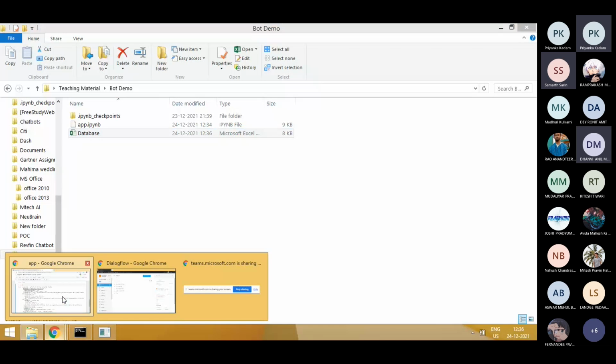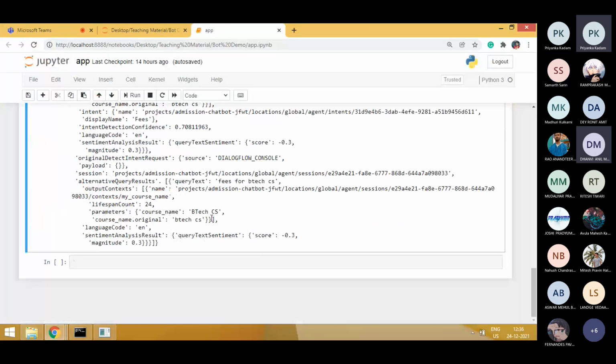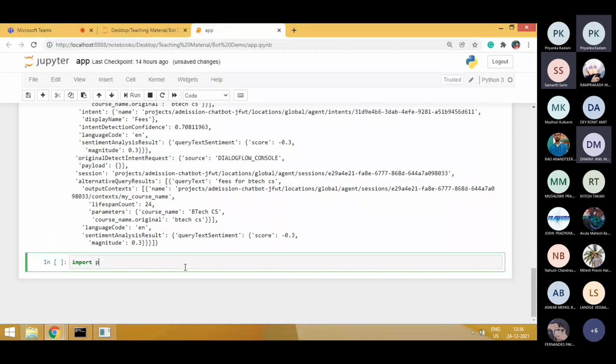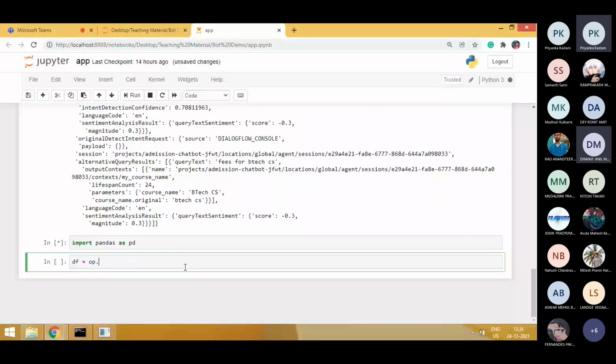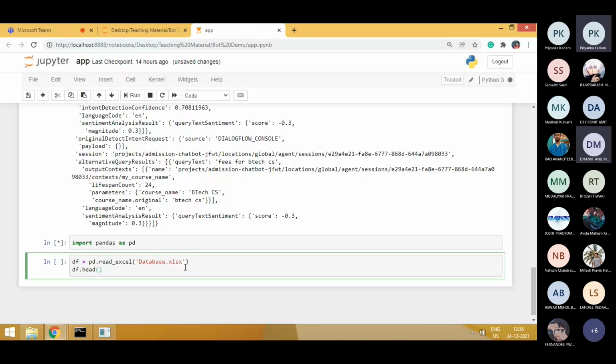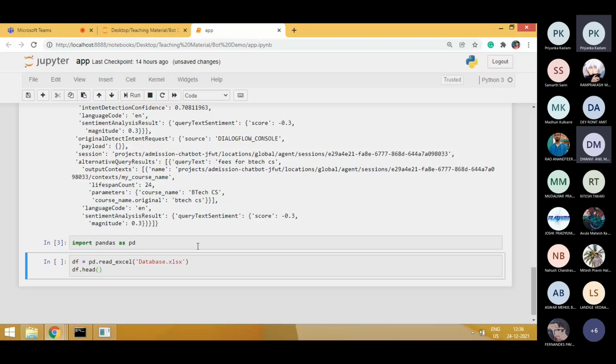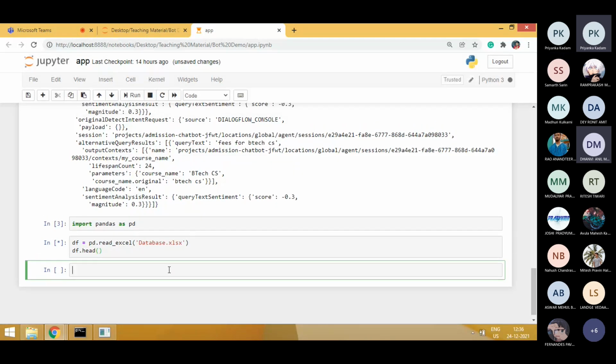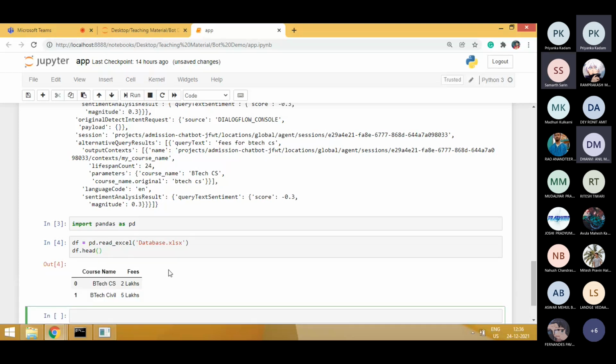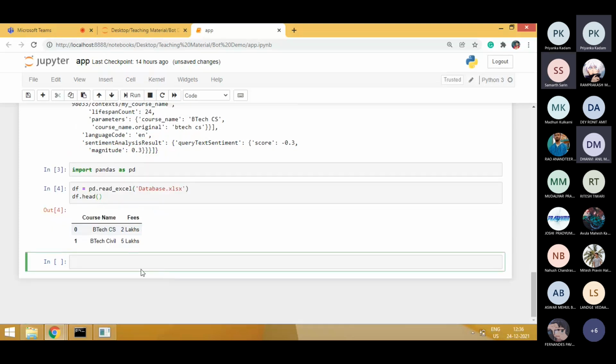Now we will have to read this file in Python. We can do that using pandas. You can see I have this information ready with me.